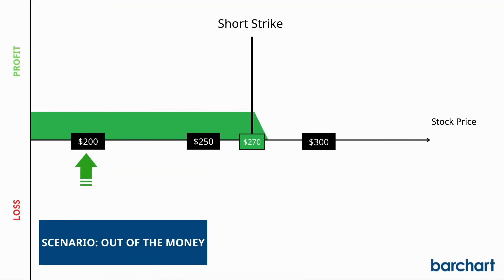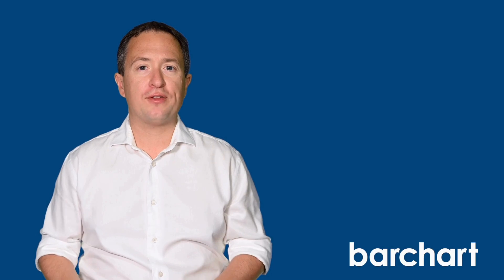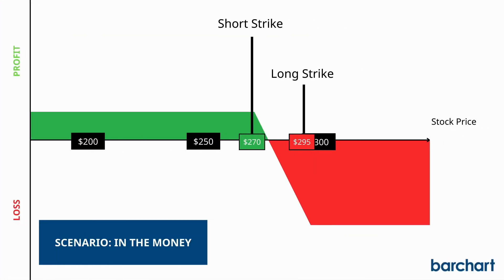Fast forward to the expiration date and let's say Tesla stock currently trades for $200. Since it's lower than your $270 strike price, both options expire worthless and will eventually drop from your account — this trade will have hit its maximum profit condition. On the other hand, if Tesla stock's trading price exceeds the $295 long call strike at or before expiration, the bear call enters its maximum loss condition, which is $1,970.